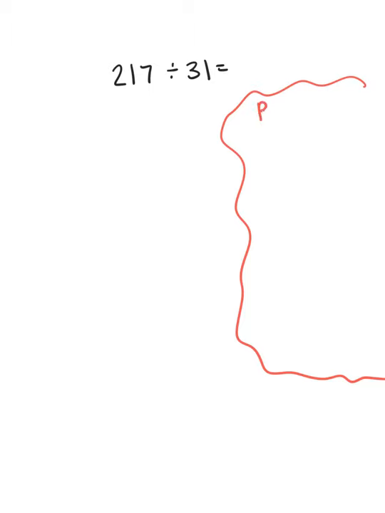Now I saw an interesting strategy that another teacher used with her class recently. She told her kids, when you have a problem like this that seems tricky, try doing a brain dump about the numbers before you get started solving. Now, when I say a brain dump, I mean just kind of play around with the numbers and write down everything you know about the numbers and see if you can come to anything that's helpful that way. So we're not officially dividing, we haven't selected a strategy yet. We're just thinking about what we know about these numbers.